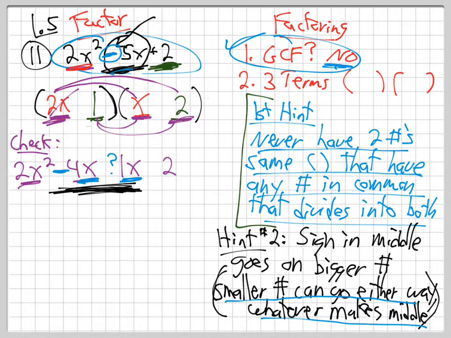What do you mean makes the middle? It makes minus 5x. So what sign do I need here? Got minus 4x and what to make minus 5x? Well, you need another minus, don't you? In this case, the smaller one will also be minus. Minus 4 and minus 1, right? If you lose $4 and you lose $1, you lost $5. It's working. It makes the middle.